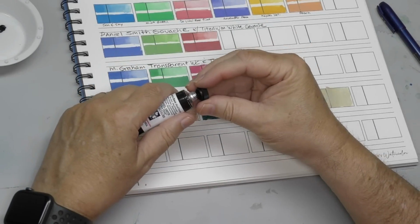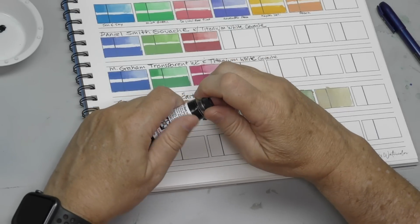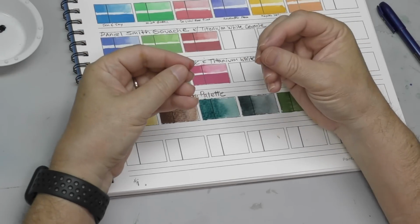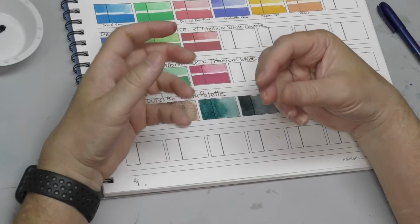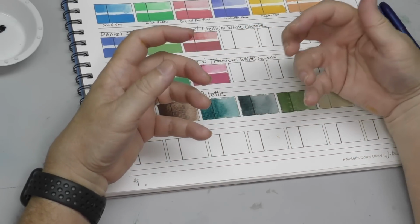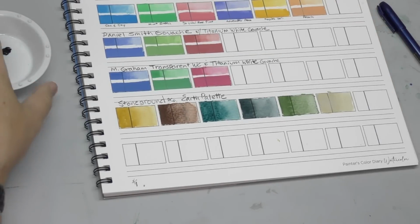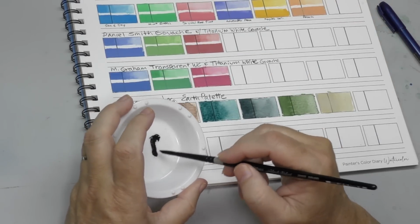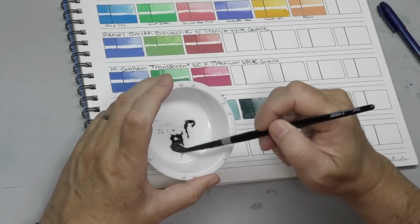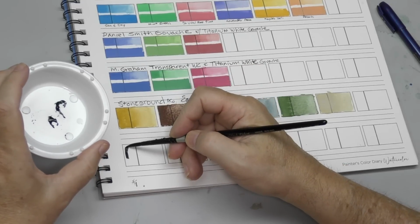If you've ever seen videos, I actually did a video on it, and other artists have too, on how to mix your own blacks. That's sort of what this is. You can use complements. The thing about mixing your own blacks is usually the complements are not exact, so if you get into a light tint situation, you're going to actually see color. But in mass tone, they usually paint really, really dark. So the blue-orange, just looking here in this pan, it's pretty black, pretty neutral.